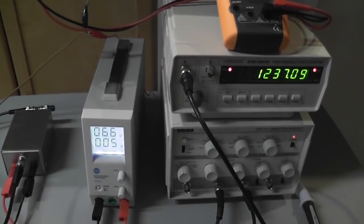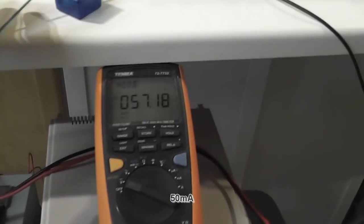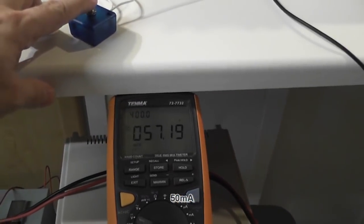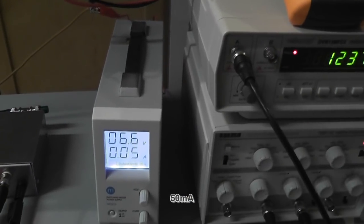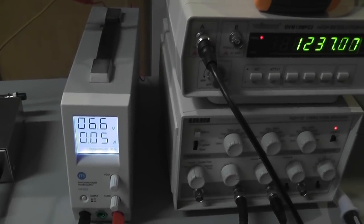So as you can see, 6.6 volt, 5 milliamp, charge again, and that does not change. It stays at 6.6 and 50 milliamp, sorry. It's amazing.